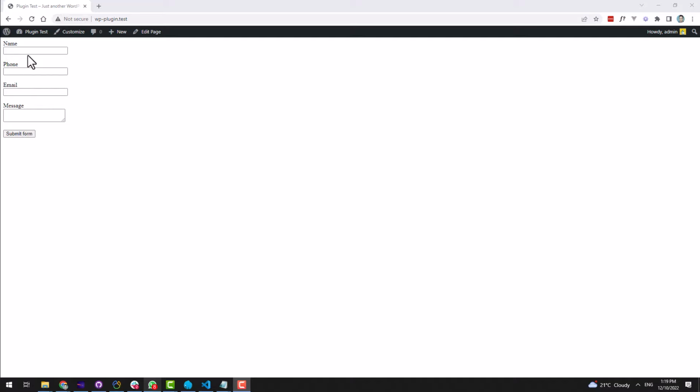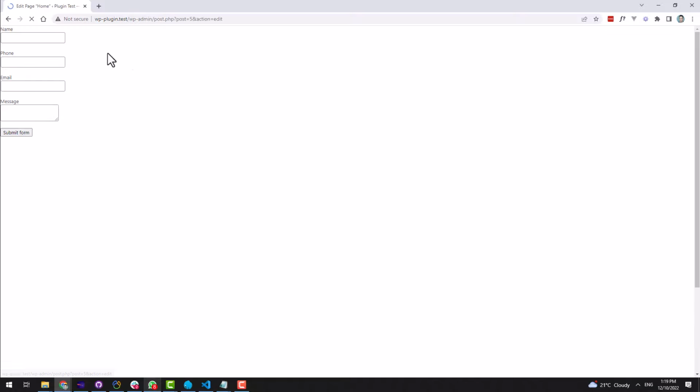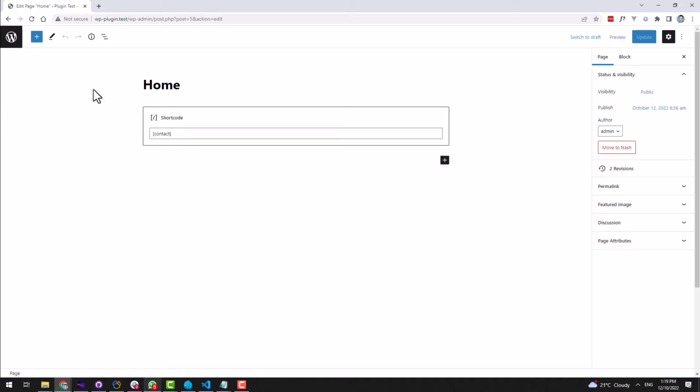So as you can see on my screen, we have the most basic looking form. There's no CSS involved in this tutorial. I don't want to do a design course. I just want to show you the functionality. I'm going to show you how this works, and from there we'll start building this plugin. So this form is included in the theme with a shortcode, okay?